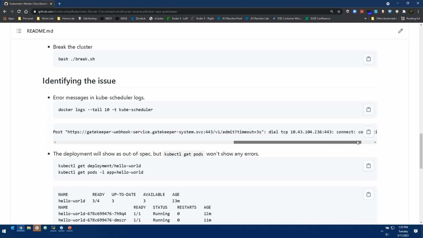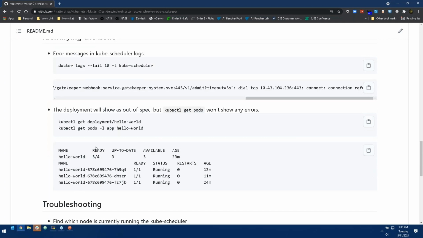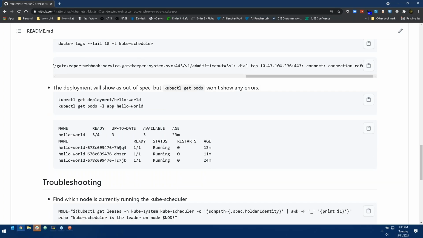So of course, it's going to fail and say, hey, connection refused. And the crazy thing is from kubectl, you really won't see that there's an error in the environment unless you look really closely. You can see here, I've told it to give me 4 pods. It only has 3. I don't see a 4th pod here because Kube scheduler has not even created the pod yet. It just says it's trying to, but it's getting blocked.